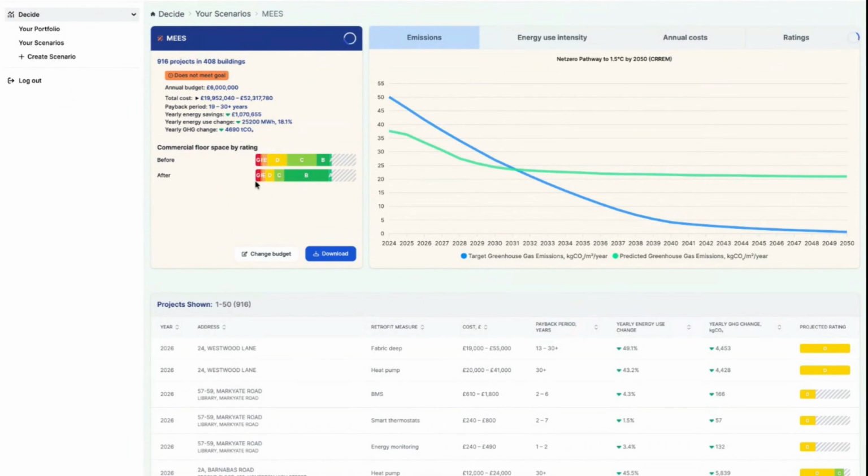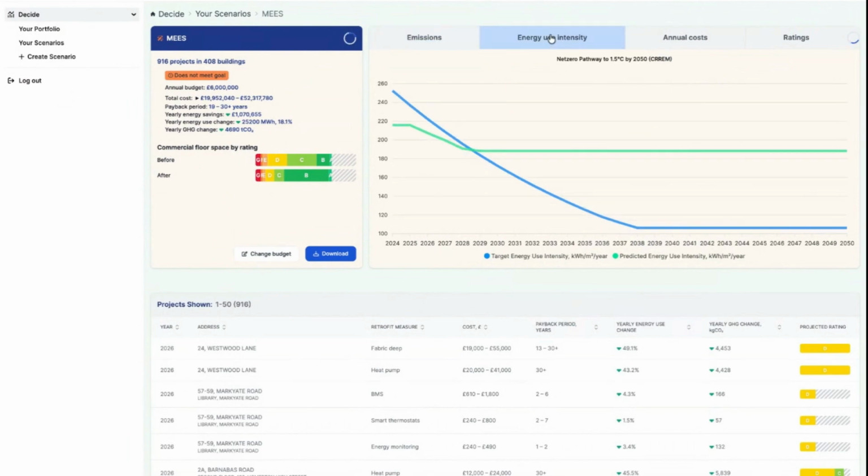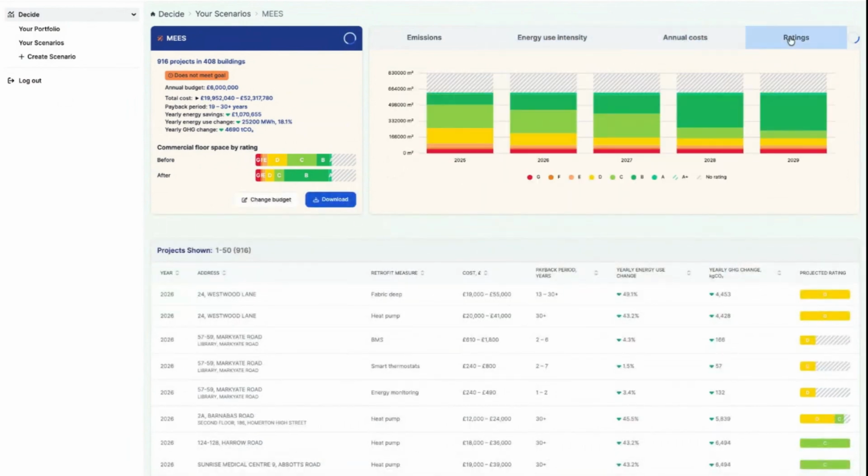There are some residual buildings here which are challenging, so we don't quite meet the goal. But you can see here the emissions across the portfolio. We also show the energy use intensity, annual costs of those measures, as I mentioned before, and then finally the EPC rating breakdown to get this portfolio to that goal.